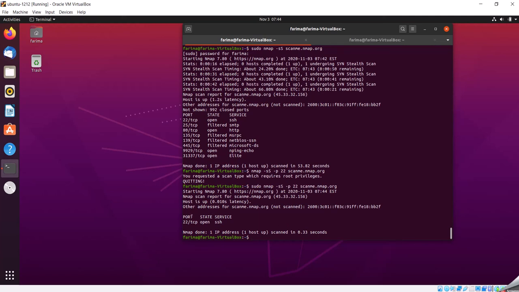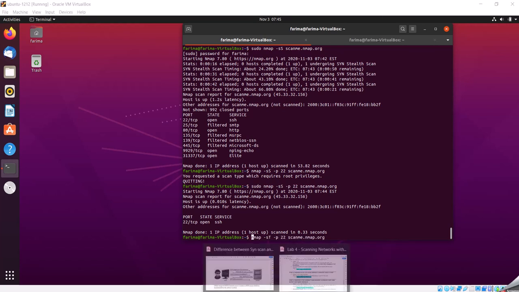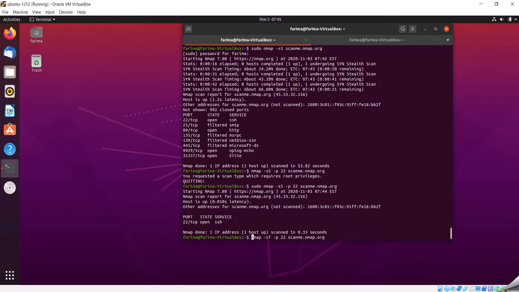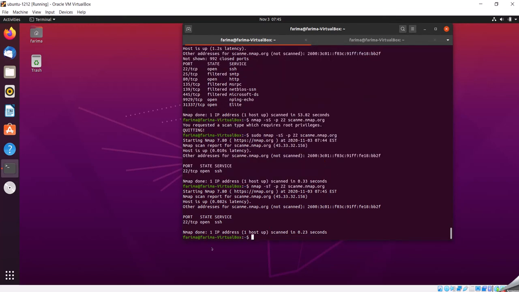So it tells me, okay, port 22 of TCP is open. That's it. And let's go to -sT. Why? Because in step 5 we want to perform a TCP connect scan. So here I just type that, and again it tells me port 22 is open.